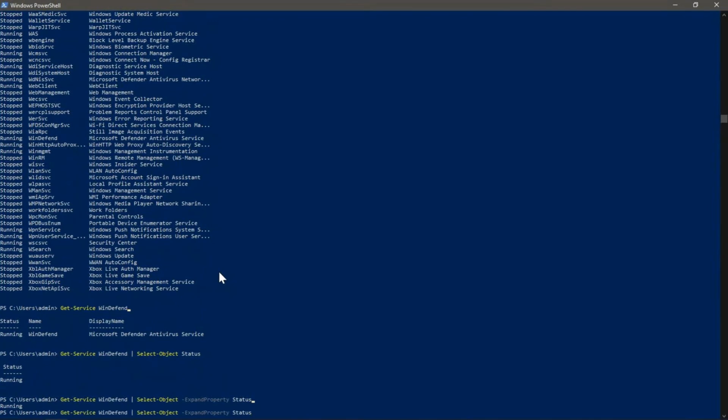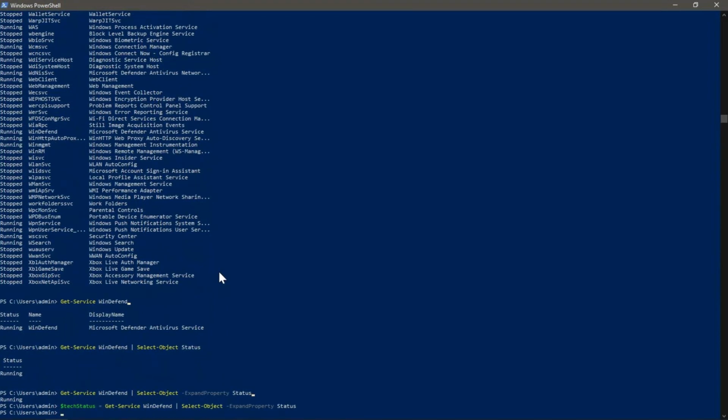Okay. Let's say we want to see if our service is hung. If a service is hung, the status will not be running. It'll be something else, either empty or something else. And if it's stopped, it will stay stopped. So basically, we'll build our script to check the status. I'll just call it text status for now. And our loop, copy this.